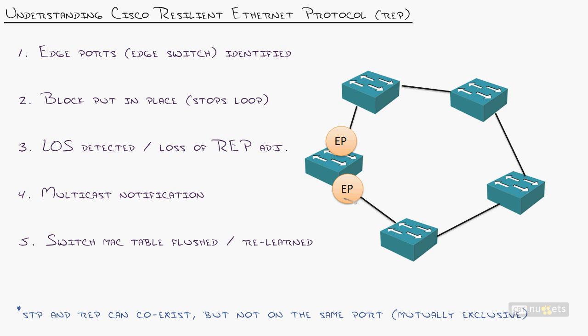The mission of REP is that the two edge ports will never see each other. So we've got edge port 1 and edge port 2. They're looking this direction, right? And they should never see each other. So it's going to identify, based on a port priority, very similar to Spanning Tree, where it's going to put a block in place. So let's just say these switches block this segment right here, right? So block is in place. These switches end up going this way to access their resources. These switches end up going this way to access their resources.